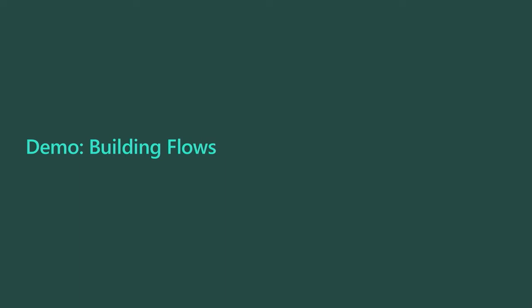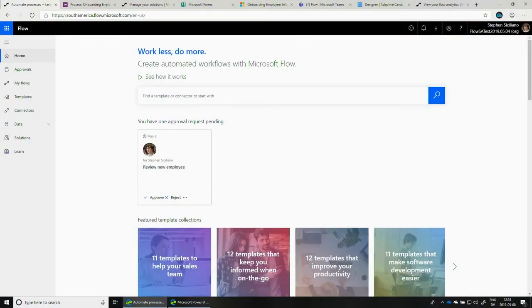With that, I'm going to switch over to the demo. So what I'm going to be demoing today is just parts of a basic employee onboarding process. And the way that this process will work is I'm going to have a form that's going to submit an employee onboarding request. It's going to go through a series of stages. I'll show some different automated flows that can run based on that. And at the end, I'll also show how all of that connects together. And you can even have Power Apps that are based on that process as well.